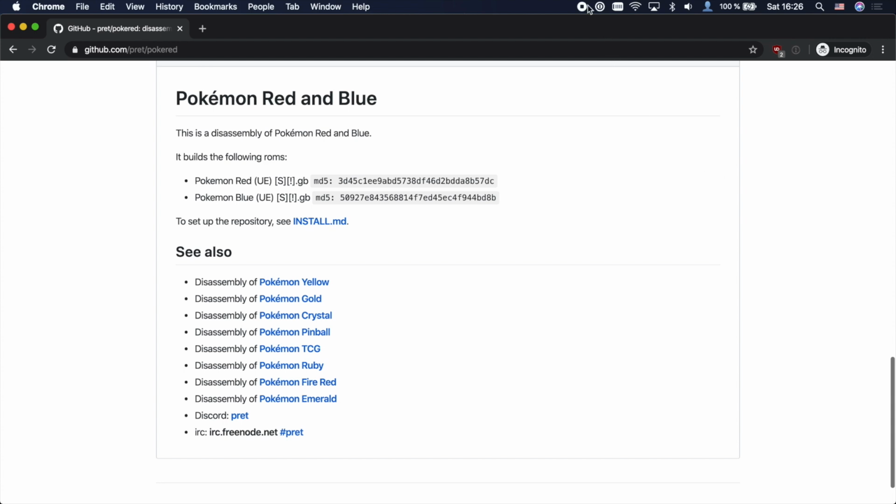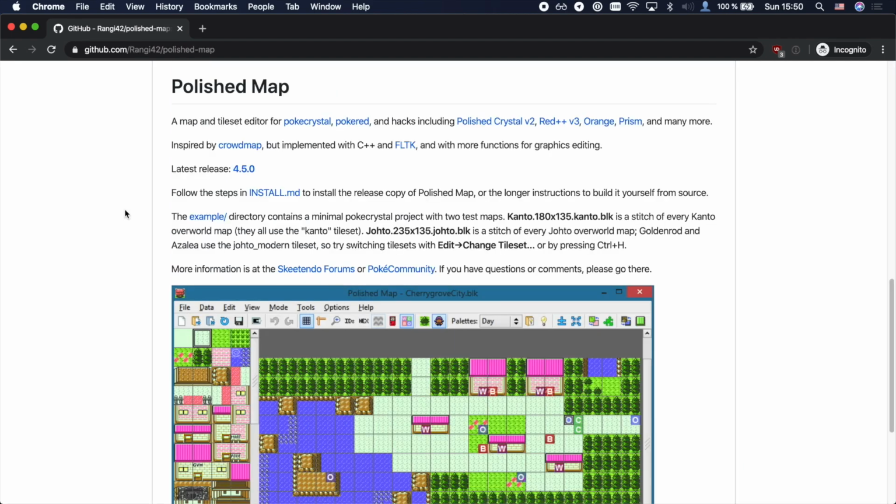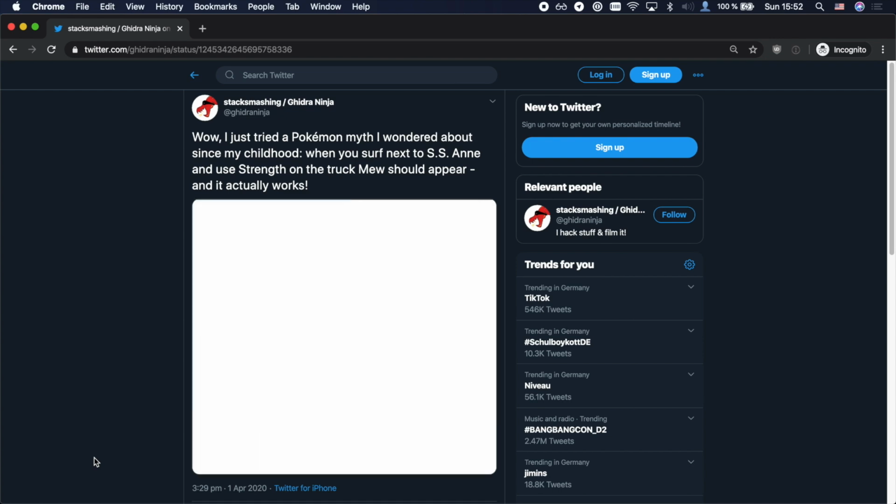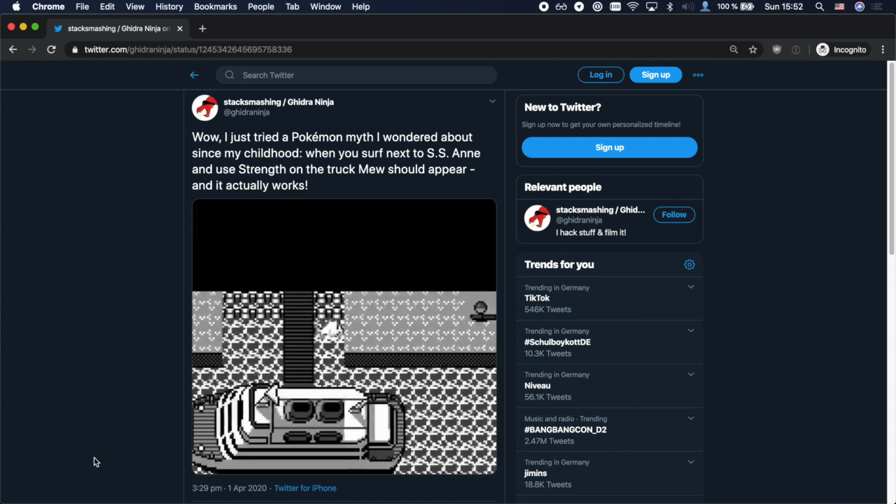They even made all the tiles into PNGs that you can simply edit and that will be converted into the right format automatically. And the best part is, if you run make, you get a Game Boy ROM that is bit for bit identical to the original ROM. Amazing. With this, we can easily modify Pokemon ROMs, from changing small things up to creating entirely new towns and stories. And there are even nice tools such as Polished Map, which allows you to load and edit the maps graphically. I used this to implement a famous Pokemon rumor for April Fools.